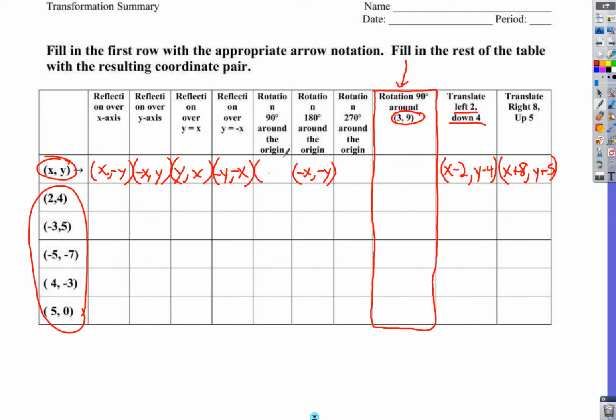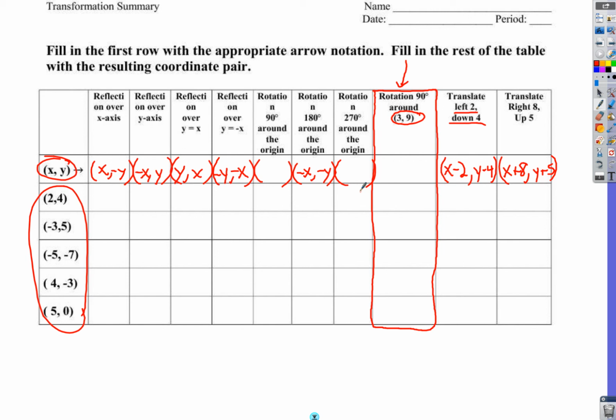Aubrey, we left a hard one for you. The 90 and the 270. These are the ones that are the most similar. Somebody last period even brought up a good one. Why are they similar? Because depending on the direction, a rotation of 90 degrees in one direction is the same as going 270 in the other one. What are the two main directions of circular motion? Clockwise and counterclockwise. Good. So 180 doesn't matter, because whether I turn half a turn this way or the other way, I still end up in the same place.